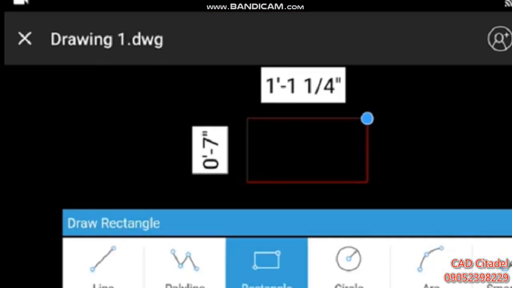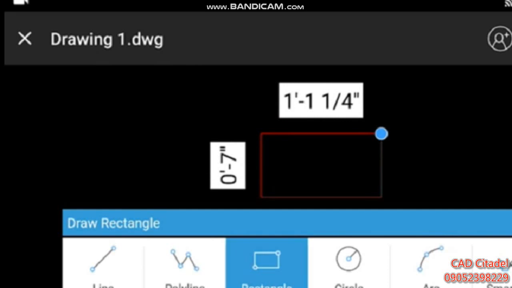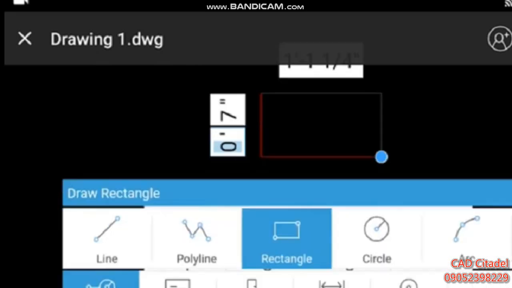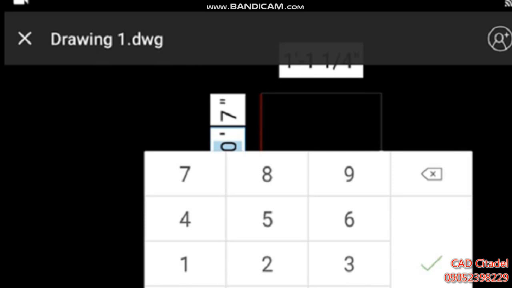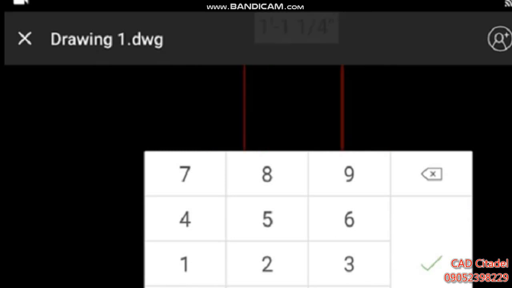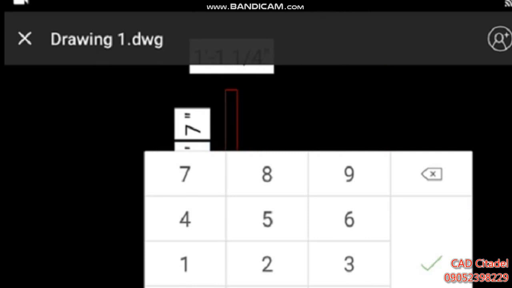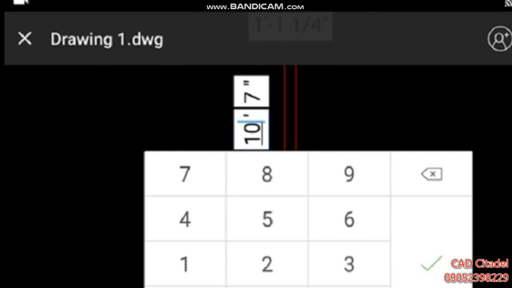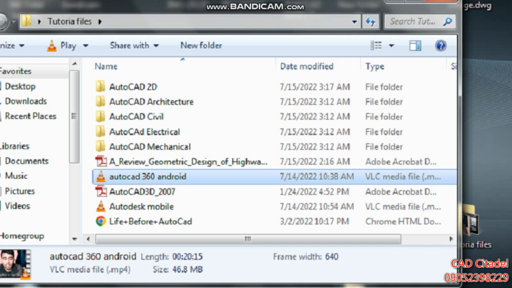So in a nutshell, it's amazing if you can just download the software on your phone, and you are going to really enjoy it. It's just like working on normal AutoCAD on the system. So there is nothing stopping anyone from learning. There is no barrier. AutoCAD has come to stay.